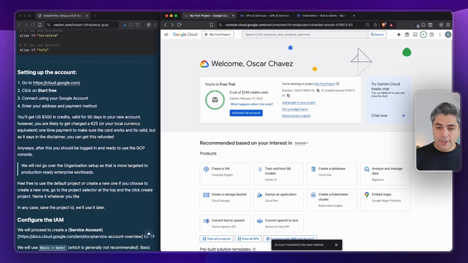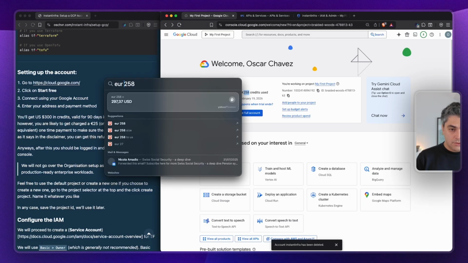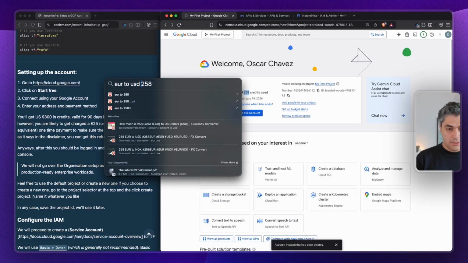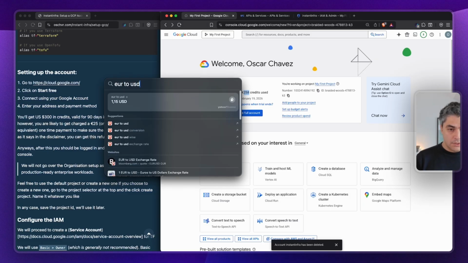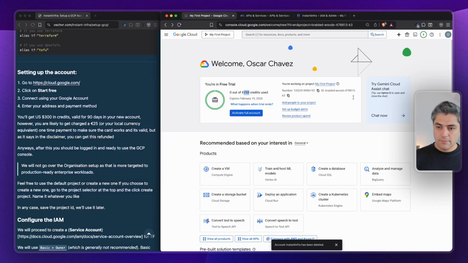With free credits. Now I think it's close to $300 in credits, right? Obviously converted to euros because I'm in Europe. Yeah, so a full, ready, active account.